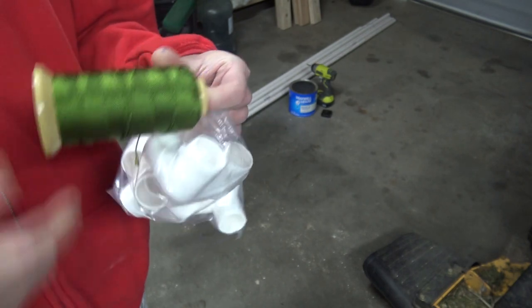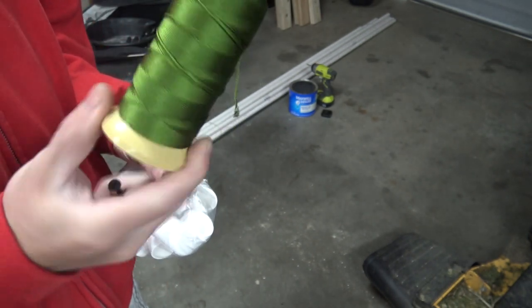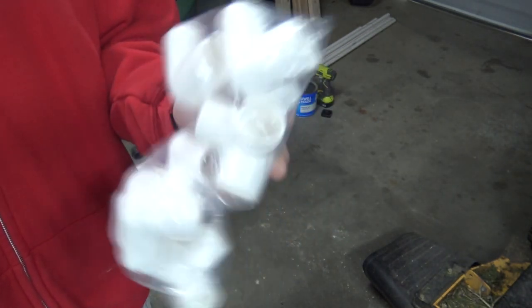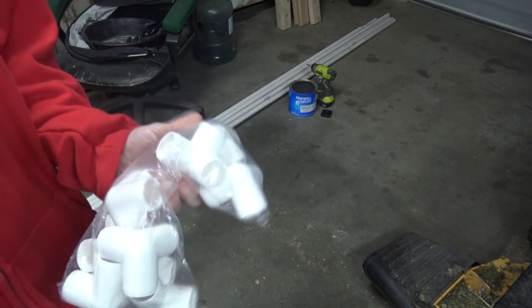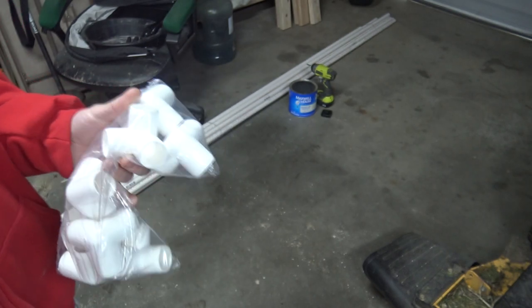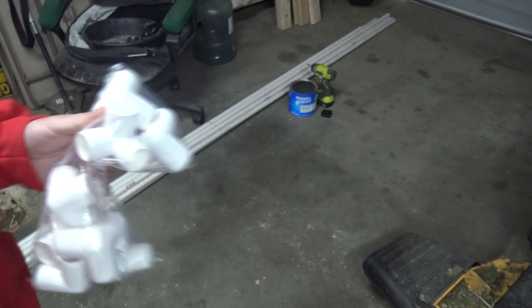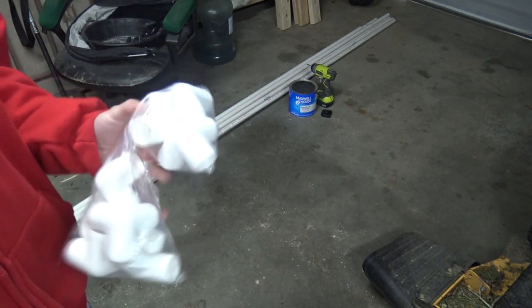This is a one millimeter thread — you can get one and a half millimeter too. It's right around ten dollars and this whole roll will do just fine. You also need some three-way elbows. You can buy everything online on Amazon except for the PVC, so you want to pick that up at Harbor Freight, Home Depot, Lowe's, or whatever you have around. We'll be using three quarter inch PVC here.